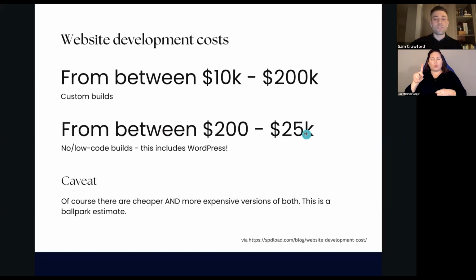But first, just a quick note on custom coded sites. These can cost upwards of $200,000, and that's if you want all the bells and whistles associated with a full development team and bespoke tech elements, whatever they may be. And obviously, I'm not silly. I know you can get this much cheaper, and you can get both much cheaper and much more expensive as well. But to me, just the stark contrast highlights the huge potential benefit that no code offers, and it presents why it's at least worth some consideration.